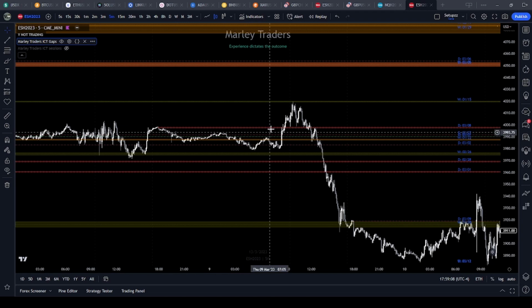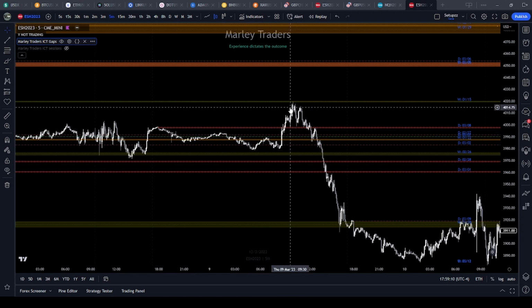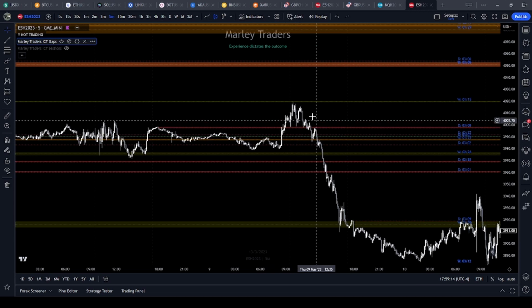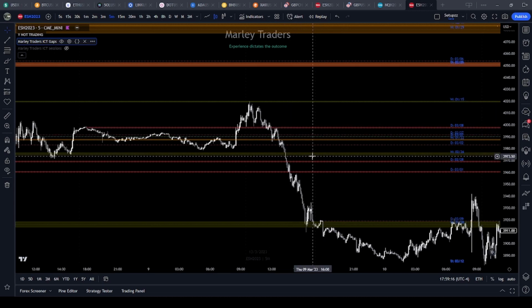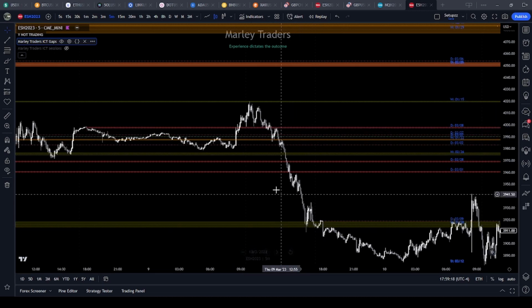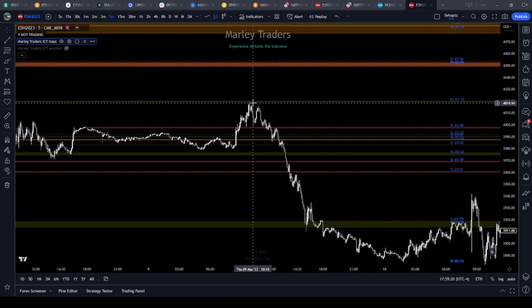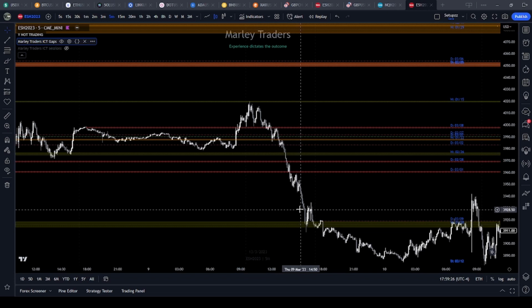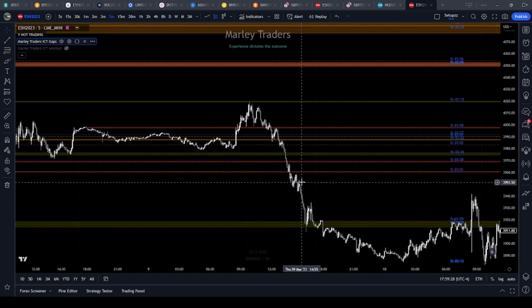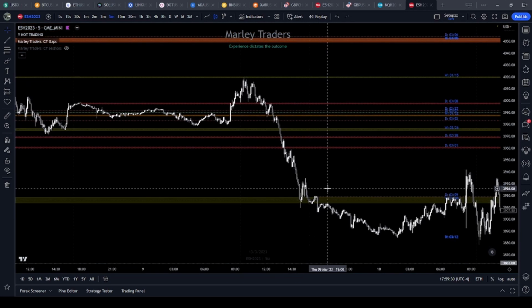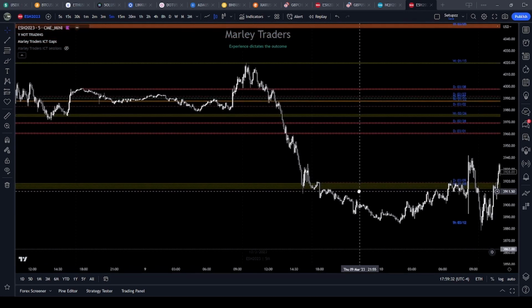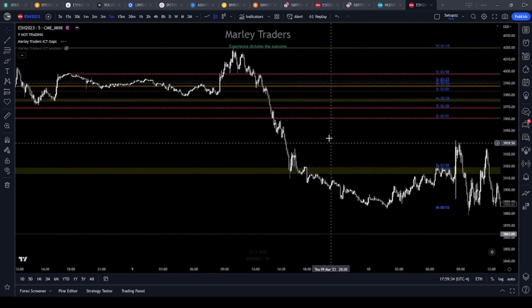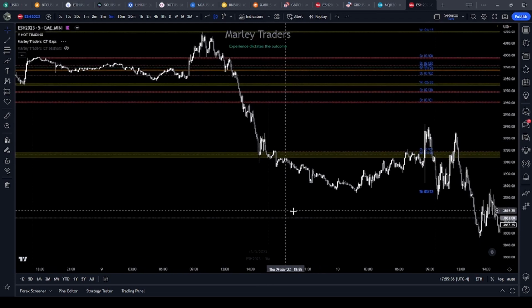Like I said, the algorithm refers to these levels as old inefficiencies and old liquidity voids, and it wants to fill those gaps before continuing in its direction. Okay, it's going down, however, it remembers this place, so it always goes back there to touch it or kiss it or do whatever it wants to do with it before going down to its initial destination. So understanding these things, this liquidity void, is very, very important. And this indicator helps plot it for you.